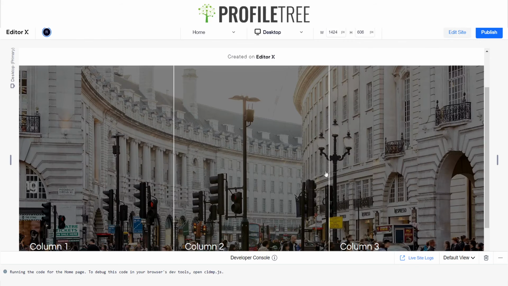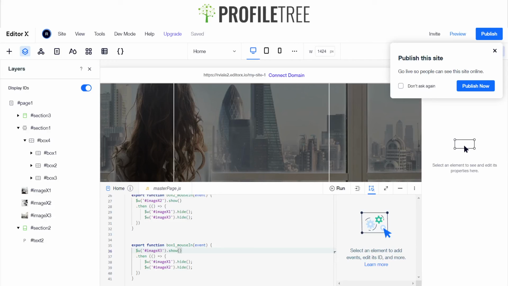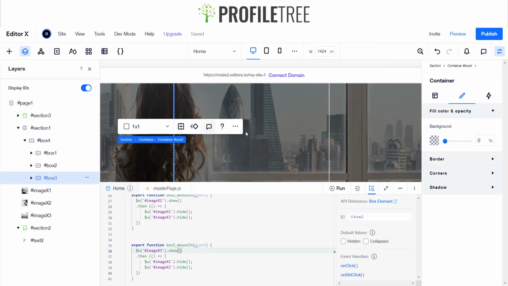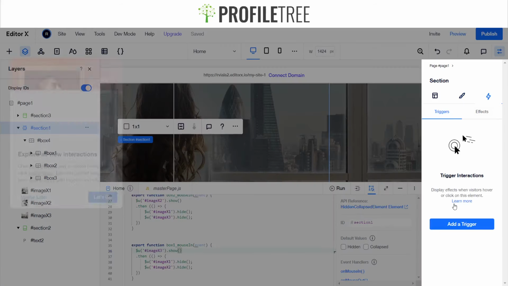So we'll go ahead and click edit site again. Now to add this hover effect that I was showing earlier on, we'll click on the first box there. Now you'll have a little interaction sort of flash looking thing.